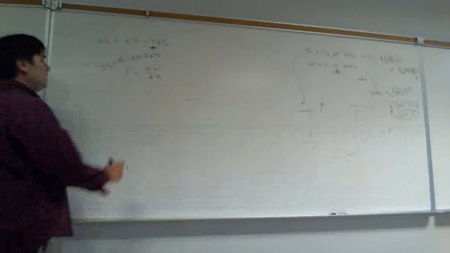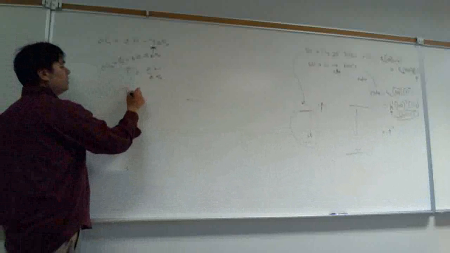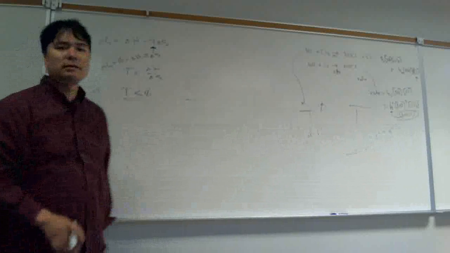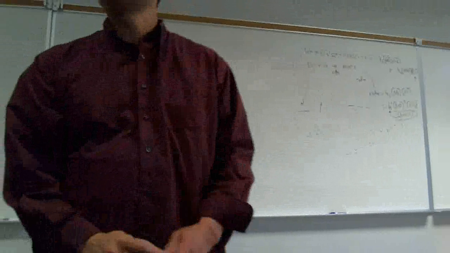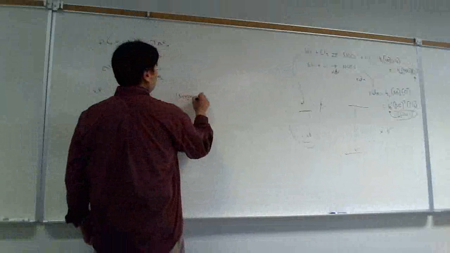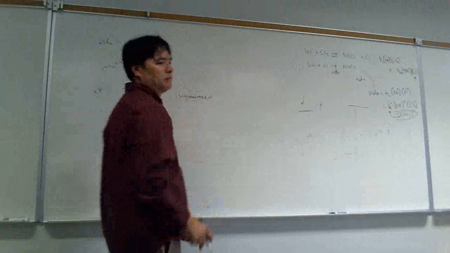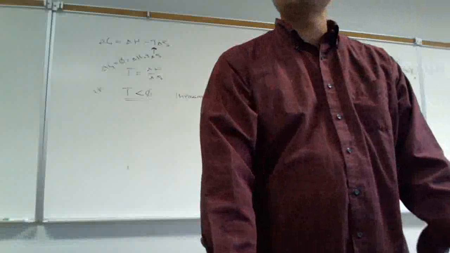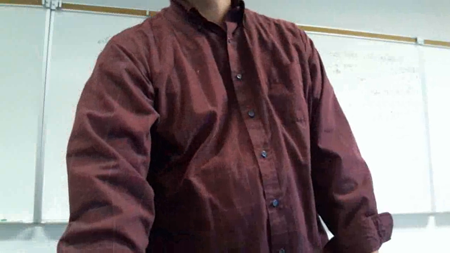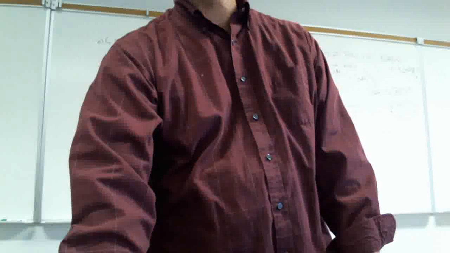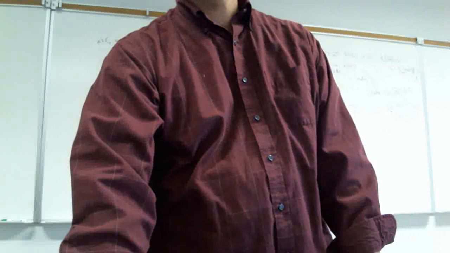You know, we have to be careful because sometimes we get a situation where the T is less than 0. If the T is less than 0, what does that mean? It's impossible, right? If the T is less than 0, this is impossible. And so sometimes I ask people, at what temperature will this reaction go from non-spontaneous to spontaneous? And some people will calculate a temperature of minus something, but they didn't realize that this is an impossible temperature. You can't have that temperature, right? And so it just doesn't work.